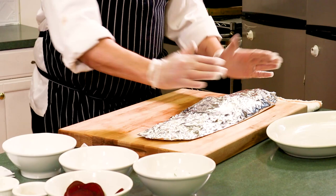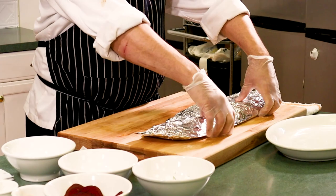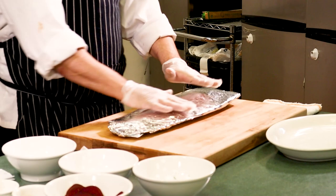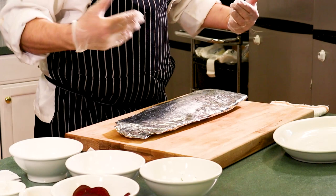So, you get to this stage, and what I will do now, I'm going to put this inside of a refrigerator, turn it over so this side is now down, and I'm going to put around 3 to 5 pounds of weight right on top of this. That weight is going to ensure that the salt is going to help penetrate, excrete the liquid, and then create my brine.